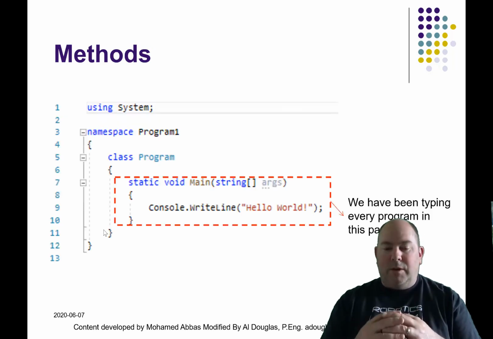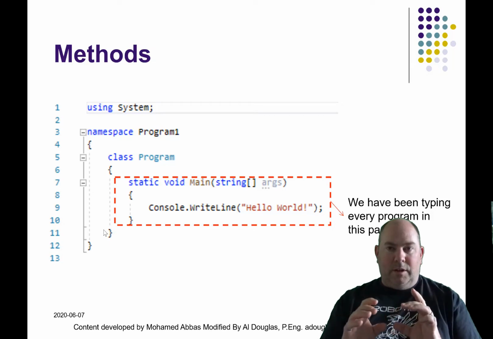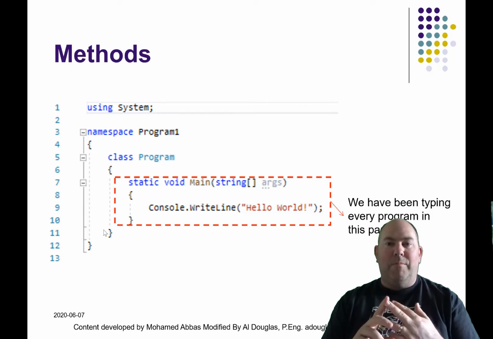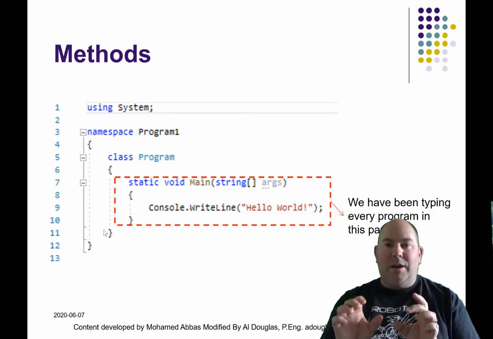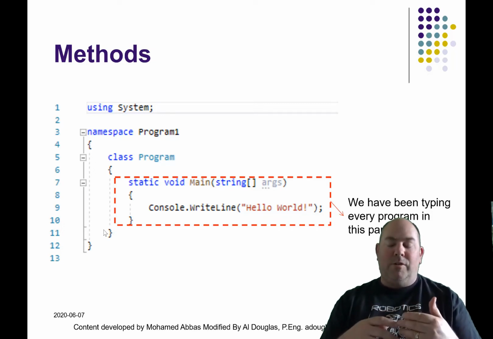What I mean by this, if you look at a little example, so far everything we've been typing is just in this thing where it says static void main and then string args. That main has been the method we've been using so far. We've been putting all of our code in there. That main method gets called automatically. Any other method that we make, we can create, but we need to call it ourselves. So we're going to show you what we mean by that.